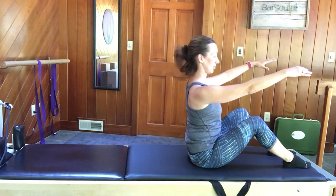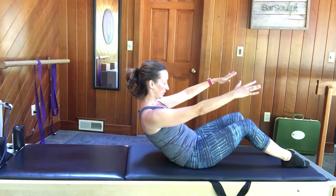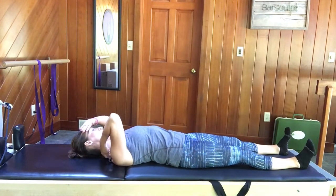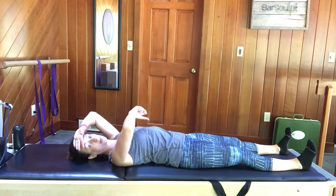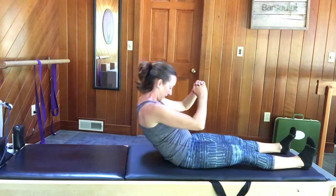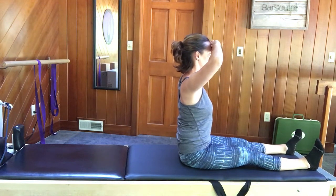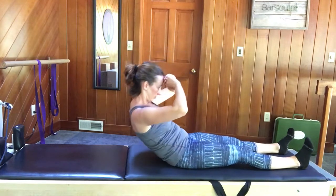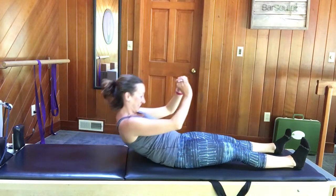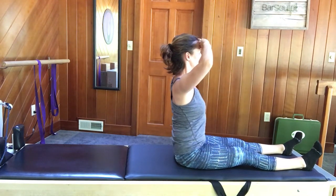Hold, lower the feet, and sit up tall again. Roll the shoulders down your back, scoop the abdomen, roll back off your sitting bones — hold here. Take a deep breath, then lower everything back down. This exercise is called the Neck Pull — it's a little harder than the roll-up because we don't use our arms and our legs are apart. Legs are hip-width apart, ribs stay down and closed. Inhale, start to lift; exhale, continue. Round over the legs, restack the spine, then soften the lower abs and roll back down. Continue for two more repetitions.